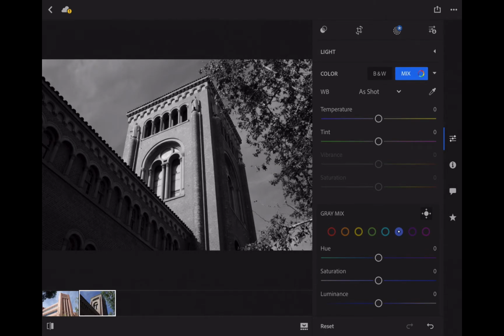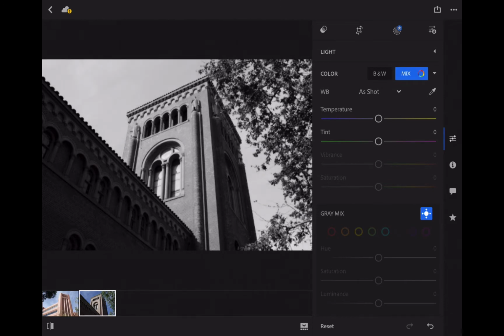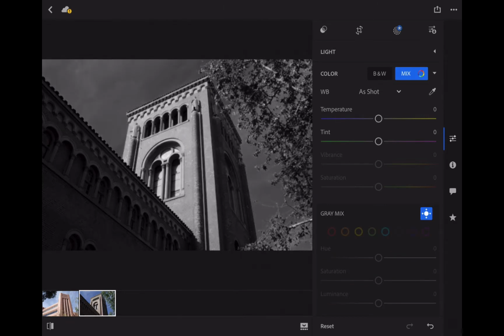This thing right here, this target adjustment tool, if you click on that and then go into your photo, wherever I click and drag in the image, if I drag straight up, it lightens it. If I drag straight down, make sure you get on there, it will darken that. So I've got control over those color ranges, and it's not affecting the rest of the image. And I like that.